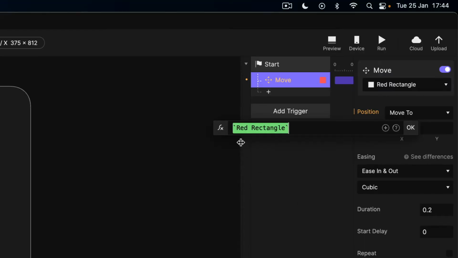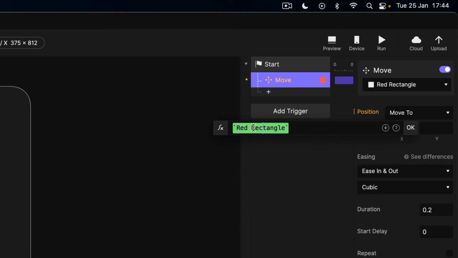And when I choose it, you can see it's added it to the formula window. And every single building block that we use inside of the formula window has its own style and formatting. So you'll notice for layer names, they exist in this green box and they're reversed out in black. What you'll also notice are these little, what look like quote marks either side of the layer name. So those aren't quote marks, they're called backticks. And backticks is another way we can access our layer names and add them to the formula window.